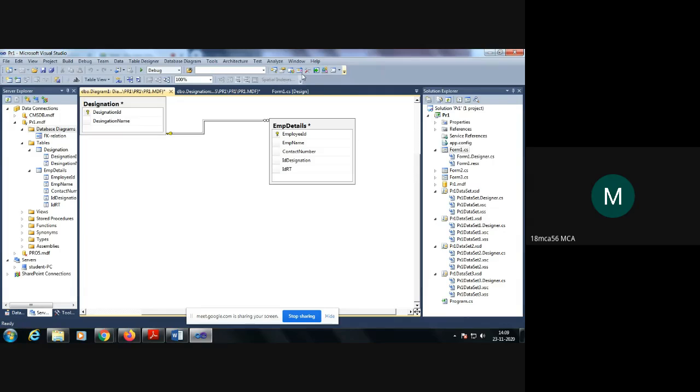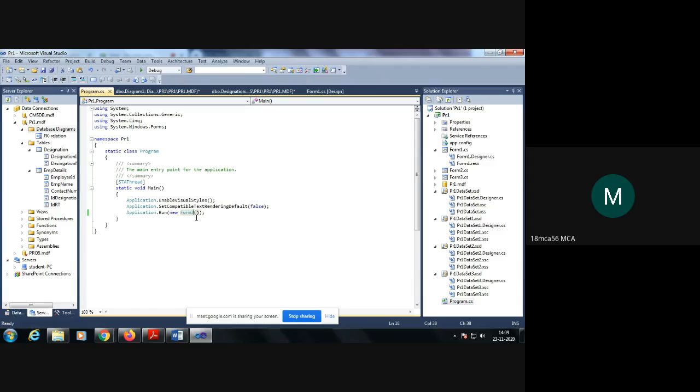So now I'll run the program and I'll show you. Yes, students, in the next lab, you have to show me whatever forms I have shown, how to set a primary key and how to set a reference key, whatever I have explained, you should do on your laptop.